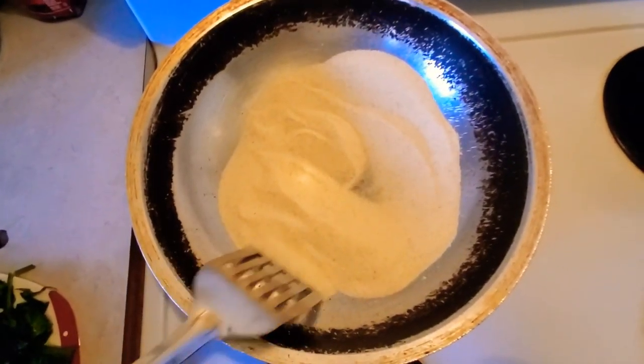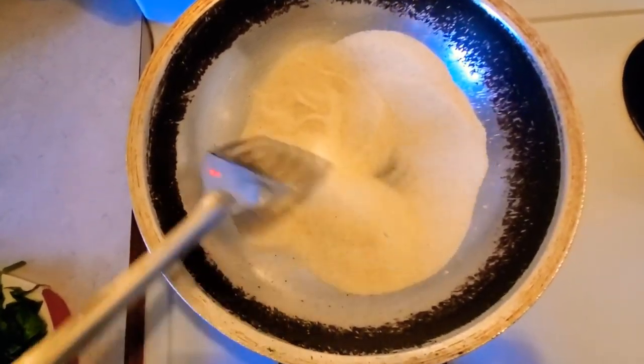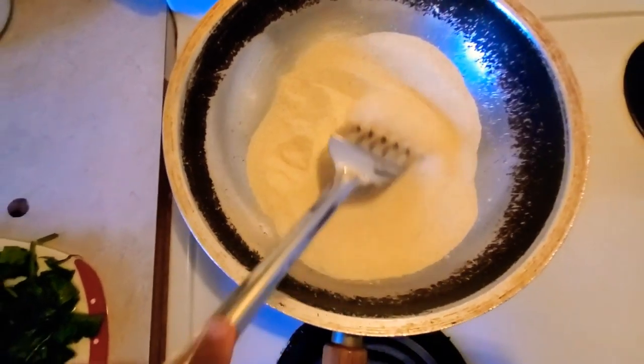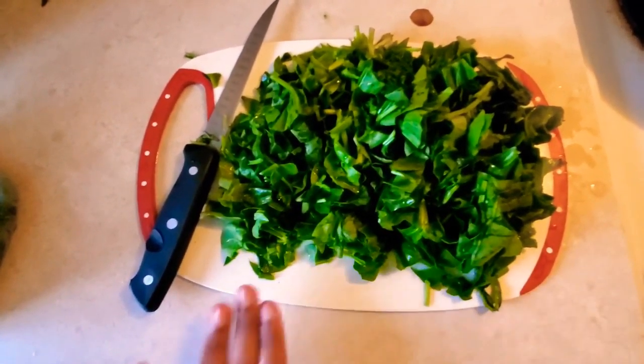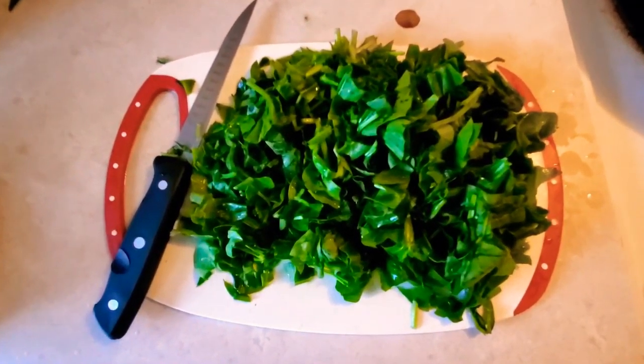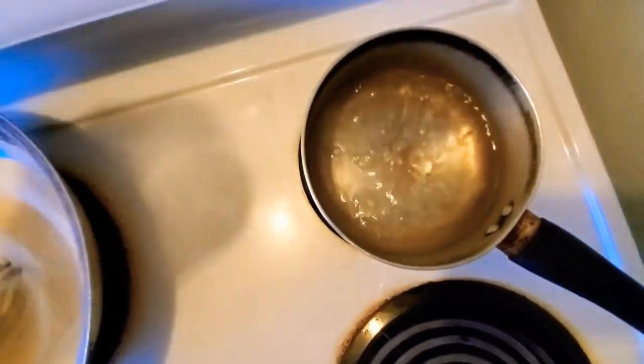So for the first step, in an empty pan, put the semolina and roast it until it gets golden brown, and it is on medium heat. Side by side, I finely chopped the spinach and also put the water for boiling, which we will add later in the semolina mixture.